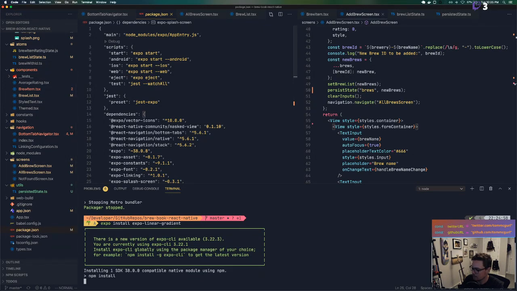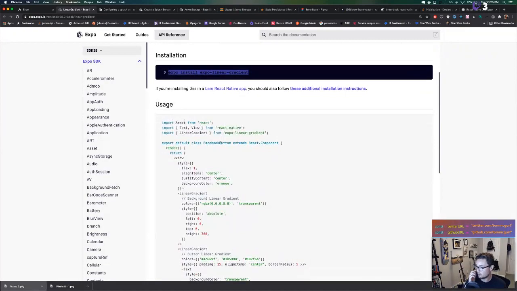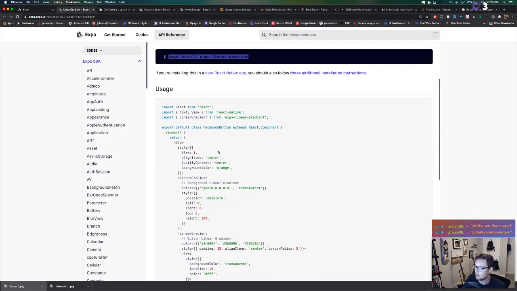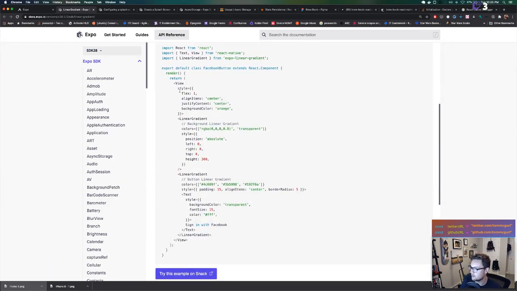Okay, so we're installing linear gradient, and we'll make that the background of our view. The way the linear gradient component works, I've used it before, but basically it's essentially like a view, and you put it within your actual view component here, you can see, and you can give it colors.